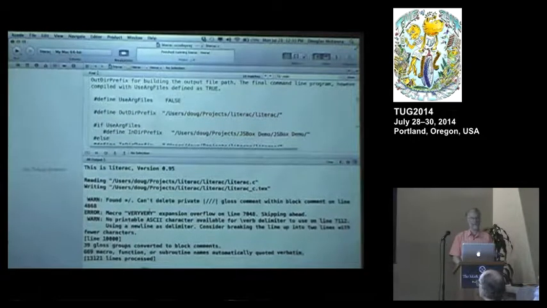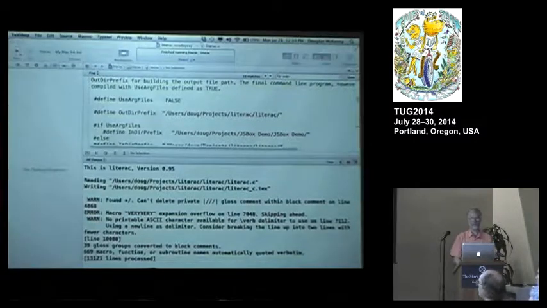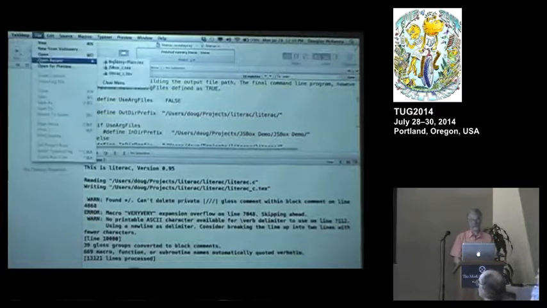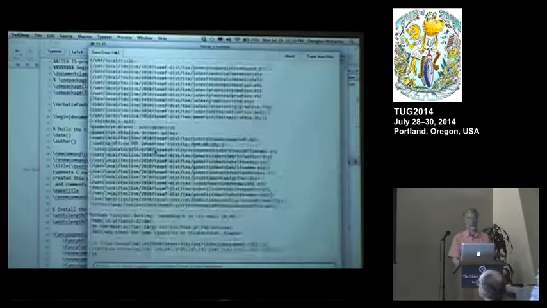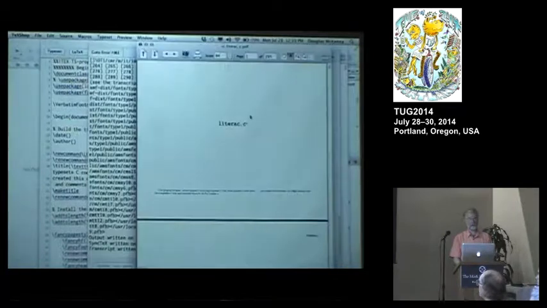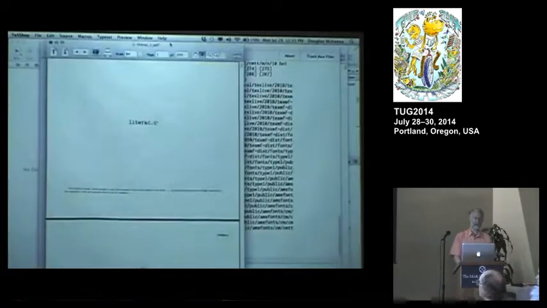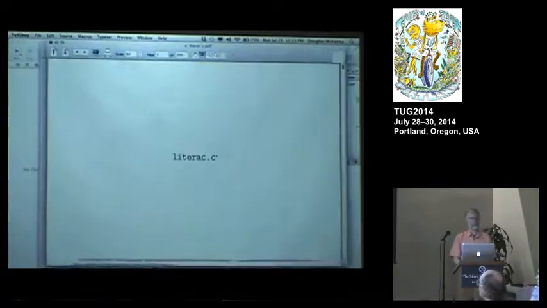So that creates a LaTeX file, so let's go and format it, and let's look at literacy.c, and let's typeset that. So you get your source code. Is that visible? It gives you a title page. It's using book, so it's giving you an extra page here, which I don't like, but I don't know how to deal with that very well.